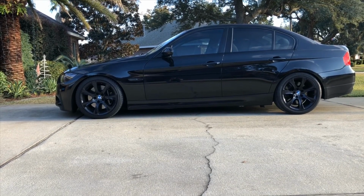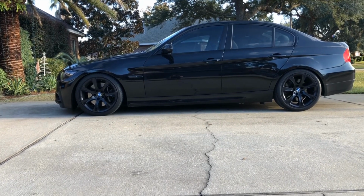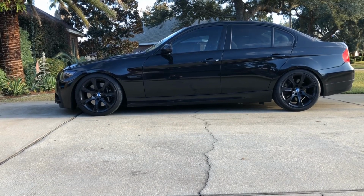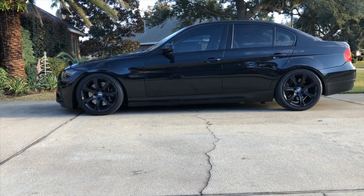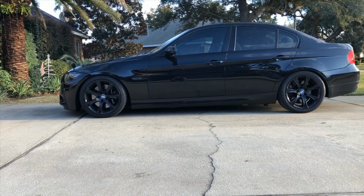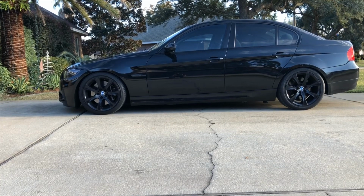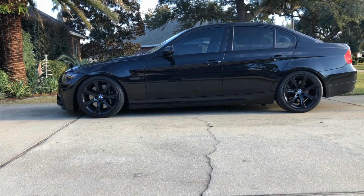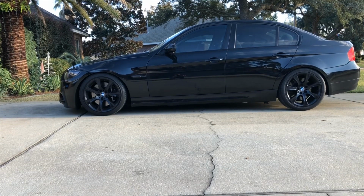Cornering is noticeably better. Probably a lot to do with the lower stance. And I do have the stock sway bars, which aren't great, but I upgraded the bushings to polyurethane, and the car handles as good as I could ever want it to. I do run the car at the drag strip, so that's why I kind of kept the softer sway bars, as it helps with hooking up at the drag strip. All in all, for the cost, I would recommend the RSK coilovers.